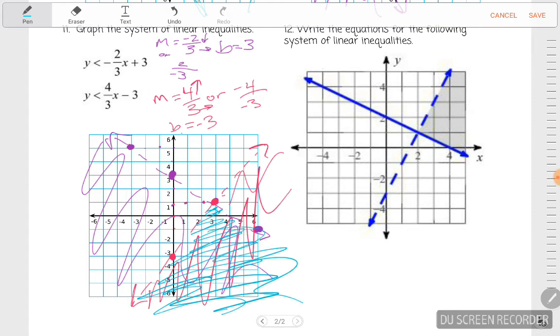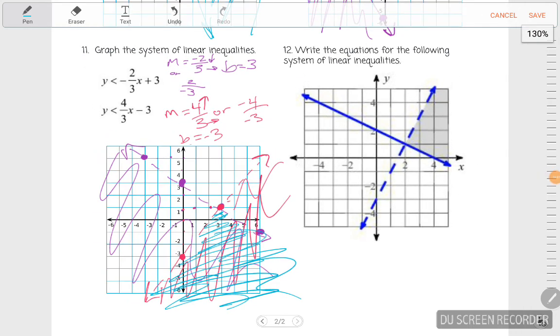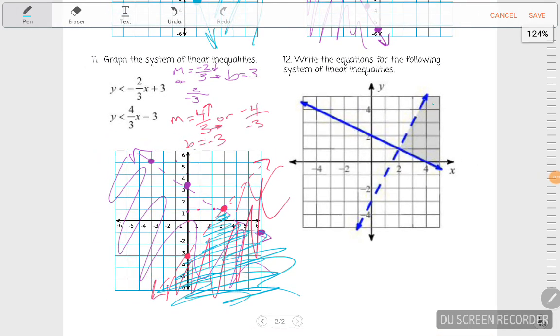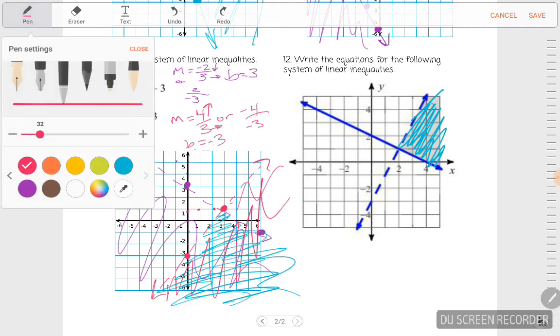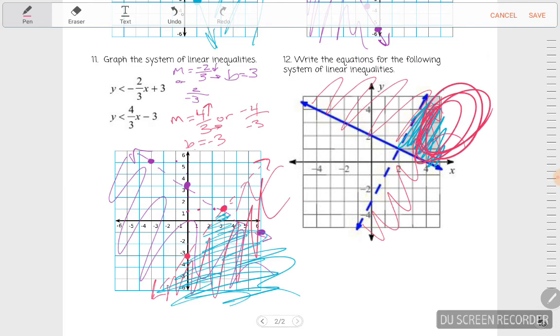Okay, looking at number 12, last problem here. Okay, number 12. So this one is going backwards. This shaded area that it shows you is where the sections overlap. Okay, so like this section in number 11, that's what it's showing you here in number 12. Okay, so if I can tell, based on the fact that this is where they overlap, it must mean that the solid line was shaded up here and the dashed line was shaded down here. Okay, that's how they end up overlapping in this section.